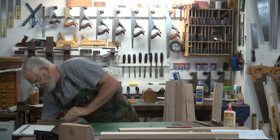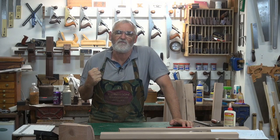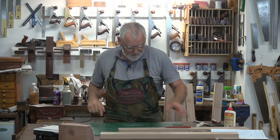But the main reason of the stream more than anything else, and I will actually pull that part of the stream out and put it up as a separate video, is why I enjoy the look of book matched, but from a technical point of view, it's not the best decision that you can make in solid timber, for the reasons that I outlined earlier. What am I looking for? I'm looking for that. There you go.